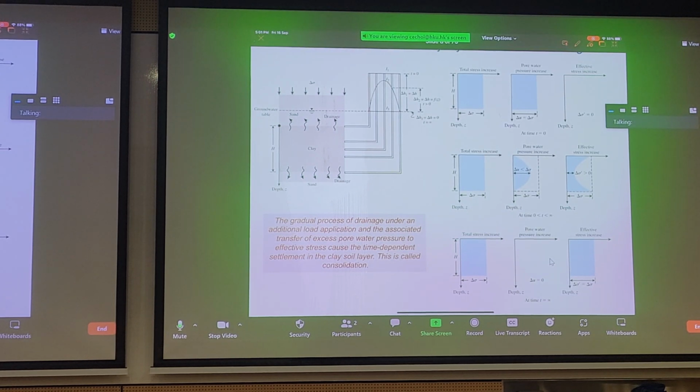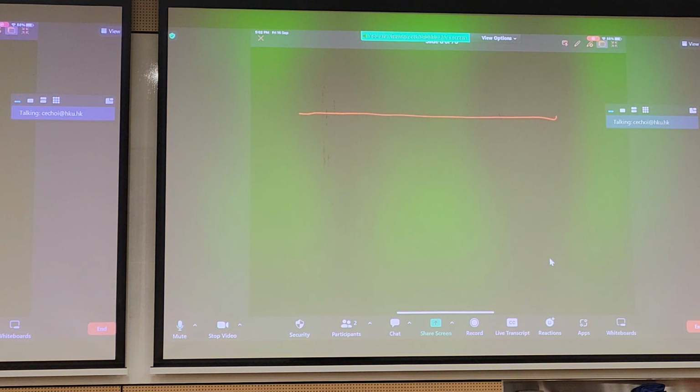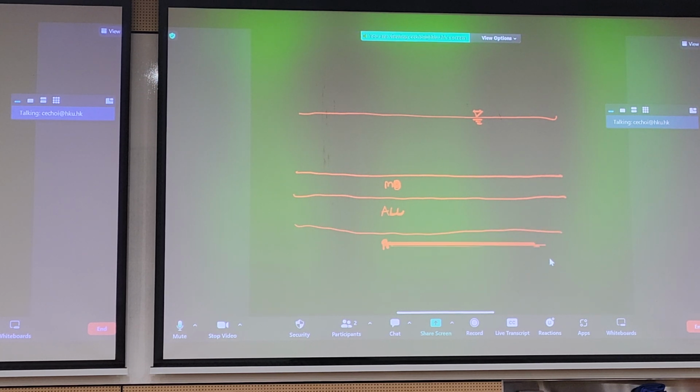For any reclamation project in Hong Kong, we often see some sort of soil geology like this. So this is MD, marine deposit. ALL is alluvium, and maybe this is rock. So normally our main concern is this layer, because if we try to build on it, it'll compress. So there are a few ways to treat this, but the primary objective of all these ways is still the same. We have to consolidate this layer, so we compress it, and it doesn't cause us problems later.